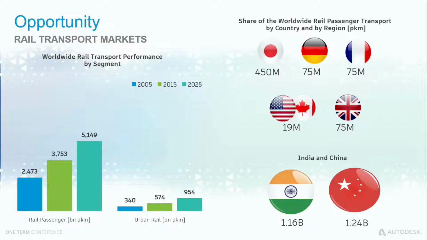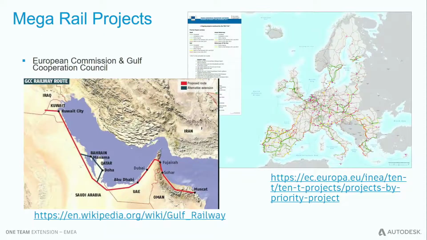So this is a study showing the history in 2005, 2015, and 2025. So you can see the rapid increase in the rail passenger as well as the urban rail. Definitely the biggest investors in rail currently are India and China, and you know about the upcoming projects of China worldwide regarding rail. So this is very quickly about the investments. These are just some snapshots and some resources online that you are free to check later on. This is regarding the Europe network of rails, the upcoming projects, when some projects will be delivered, etc., etc.